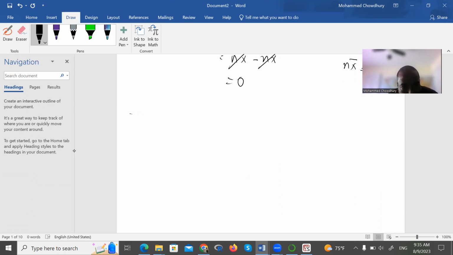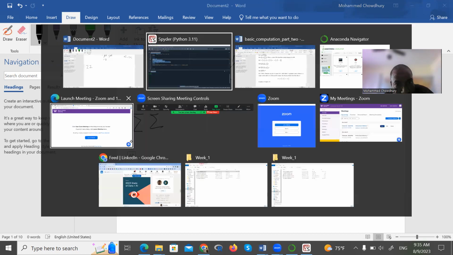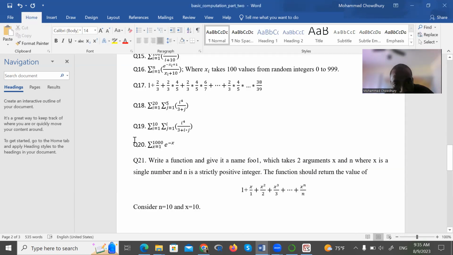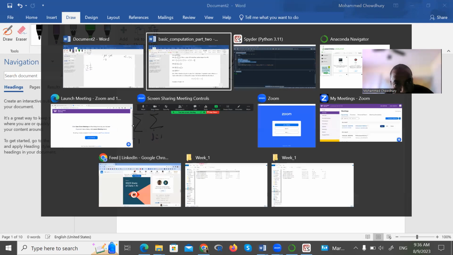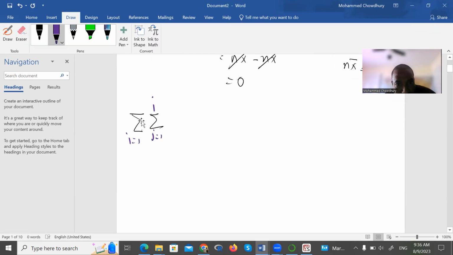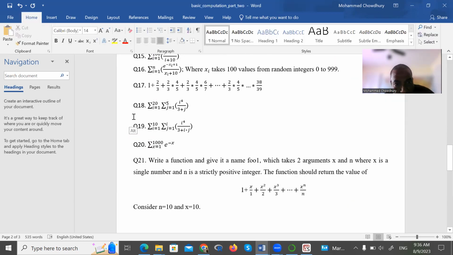It has been written: j equal to 1 to I, and I equal to 1 to 10.